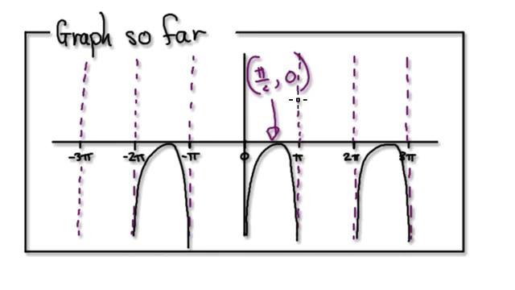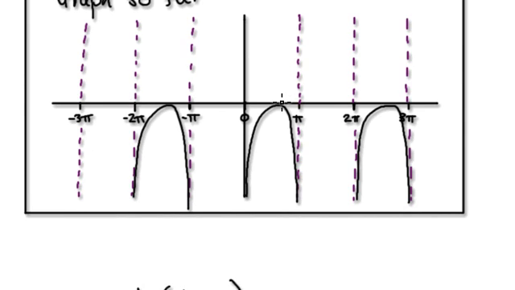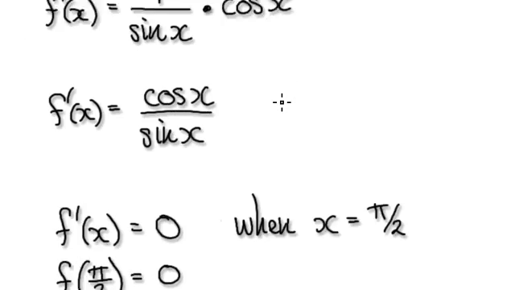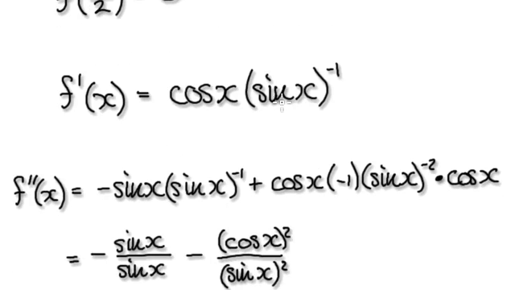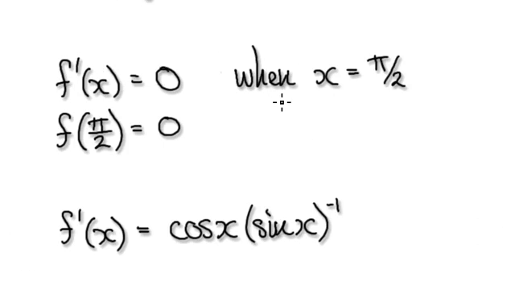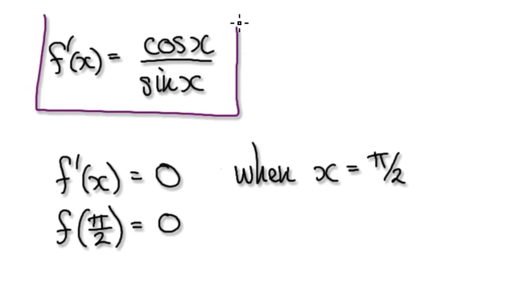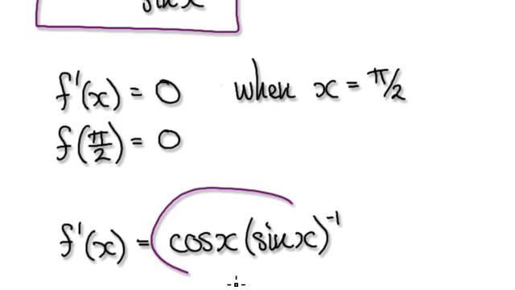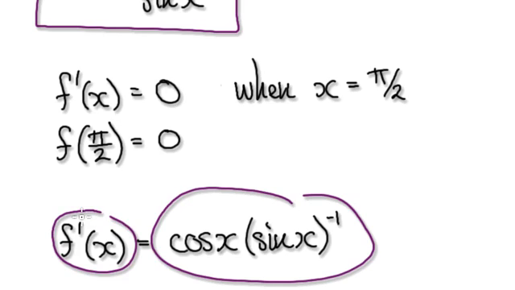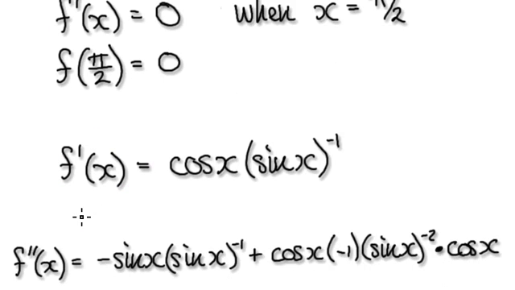Now let's look at the second derivative, just to make sure that there's no hidden point of inflection anywhere between here and here. So let's try and detect inflection points. To detect inflection points, we need to look at the second derivative. So rewrite your f prime here. Originally f prime was this, but let's rewrite this as this, and then we can differentiate this. So f double prime will be this.